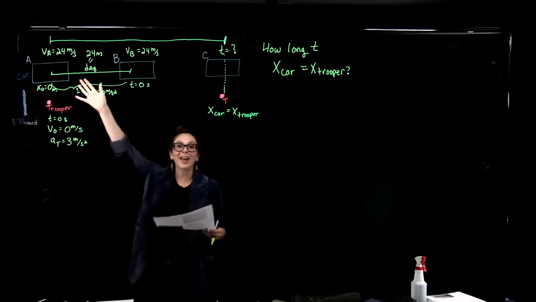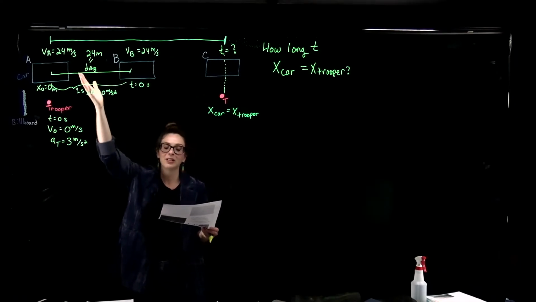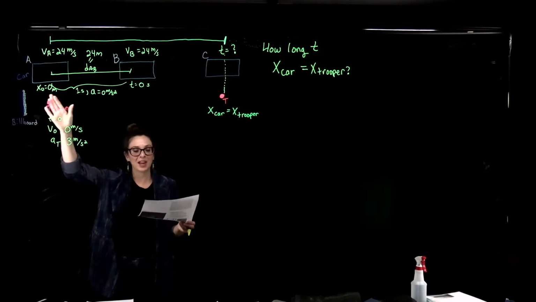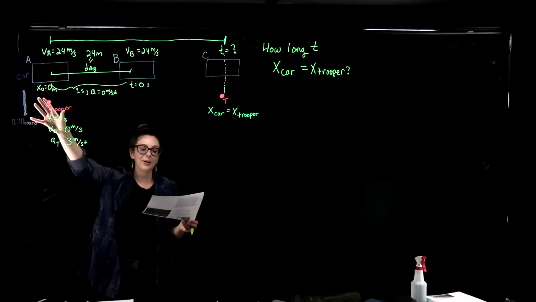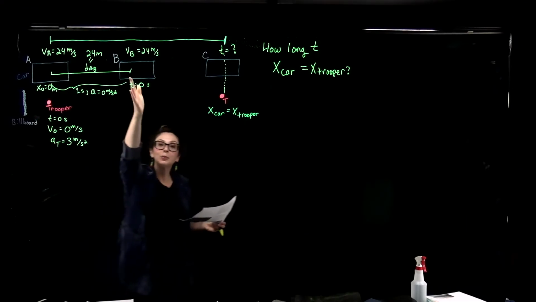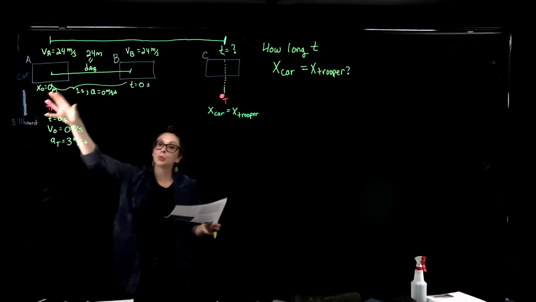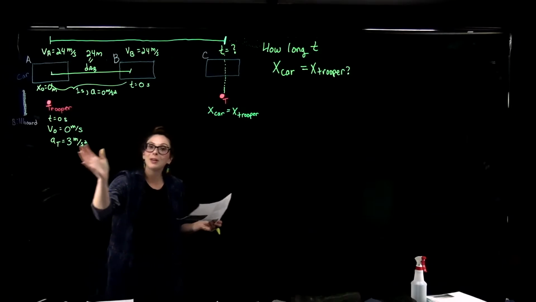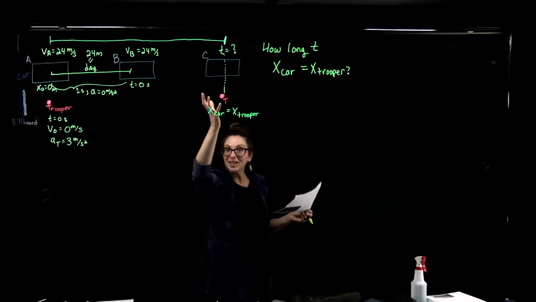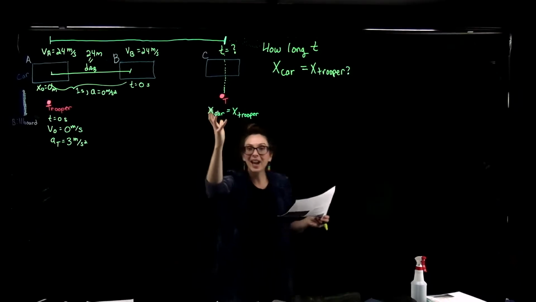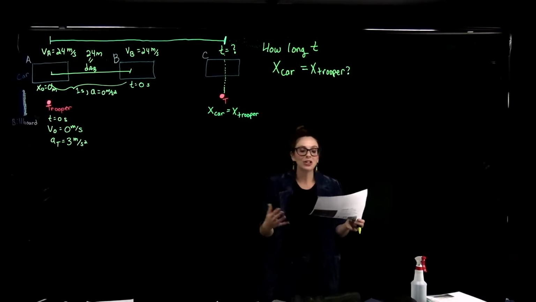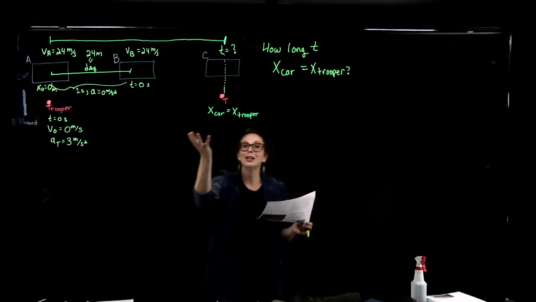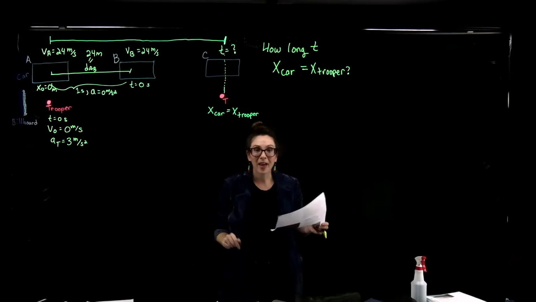We have a car traveling at a constant speed of 24 meters per second, and it passes a trooper, a police on a motorcycle, behind this billboard here. Now, 1 second after our speeding car passes the billboard, our trooper sets off on chase after the car at an acceleration of 3 meters per second squared in order to meet up with or overtake the car. Okay, so our question is, how long does it take our trooper to overtake the speeding car, or how long does it take the trooper to catch up with that speeding car?